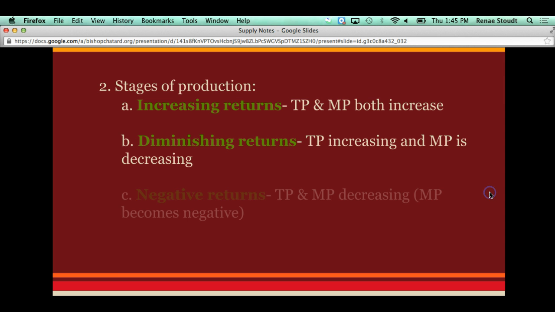Now, eventually you'll get to what we call negative returns. If you continue to add more and more and more people, now we're adding not only 7, 8, 9, 10, 15 people around 4 desks. Okay, we talked about this yesterday. What happens? You can't get anything done. You can't get anything done. There's way too many people for the amount of resources you have.